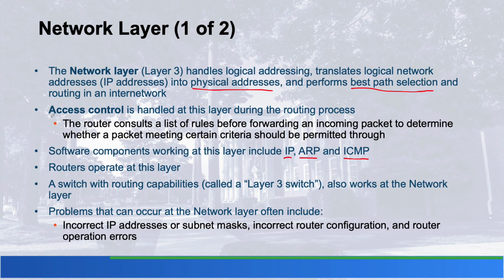It says access control is handled at this layer also. When it's talking about access control, this is where we do firewall stuff. Right. Remember, your routers operate at this level. Okay. Sometimes I have a switch that has more, I guess you would say, personality or brains. And a switch can be a layer 3 switch that does some routing functions. Okay. So the switch in your house, the wireless router, is a switch and a router at the same time. So it's a layer 3 switch. It can see IP addresses.